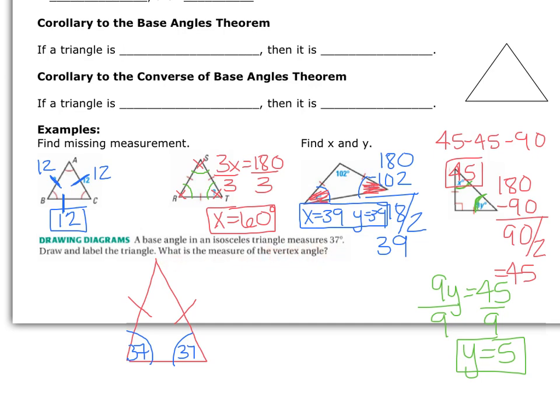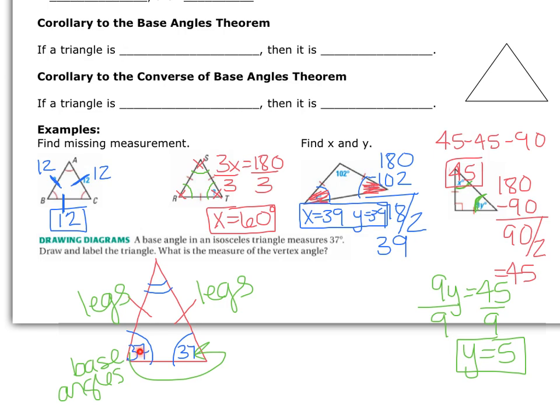These are the kinds of questions that you're going to see about isosceles triangles, where you have to be able to know which angle it is referring to. Again, these are referred to as the base angles, here and here, because these are the legs. The angle formed by the 2 legs is the vertex angle. So it's asking us for this angle up here.